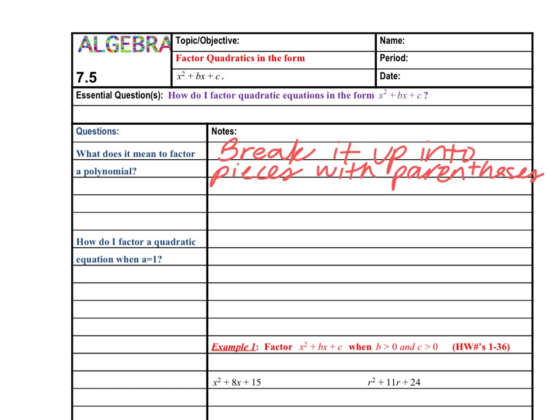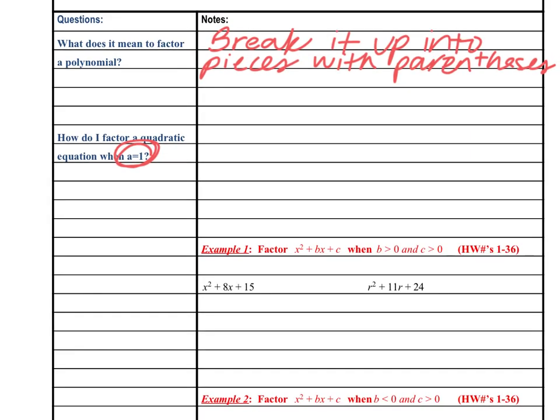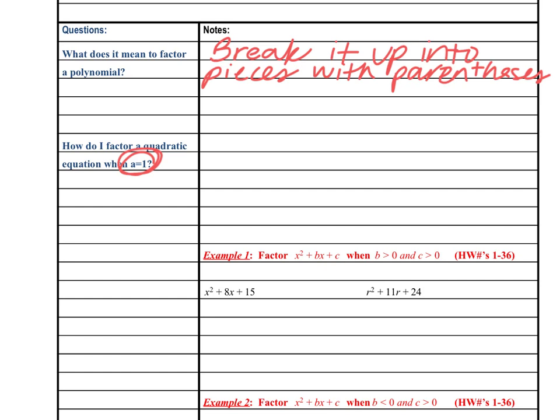How are you going to factor a quadratic equation when a equals 1? This is important. A equals 1. We'll talk about this a lot, but we are looking at a quadratic trinomial: ax squared plus bx plus c. You're going to hear me talk about a, b, and c. The a is in front of the x squared, the b is in front of the x, the c is the constant at the end. So there you go, in alphabetical order from highest degree to smallest degree.